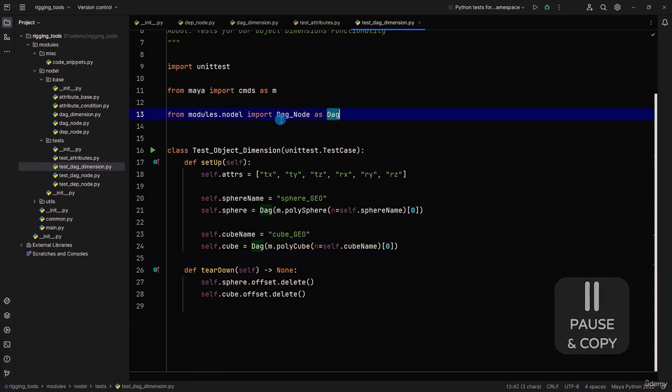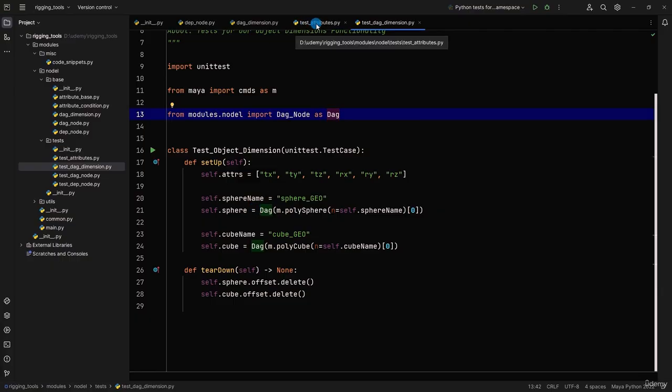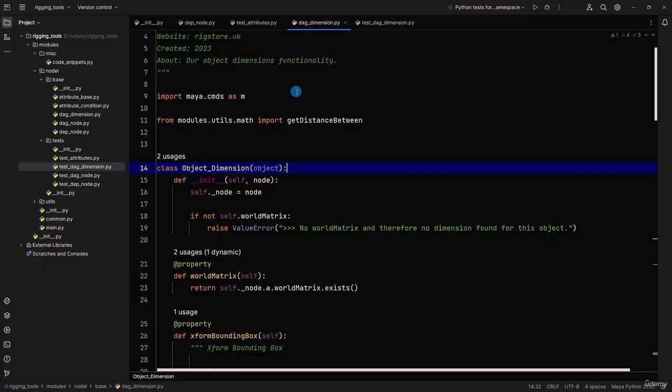Within these, we're going to use DAG just because we're going to use sphere, because these are items obviously with form. But you can also import dep if you wanted to then test nodes against making sure that they don't load. But that is something that we'll do later on, so it doesn't really matter. But I'd advise using DAG because we obviously want to check items that have form. Okay, let's jump over to our DAG dimensions.